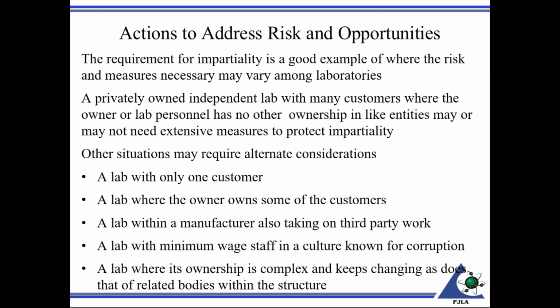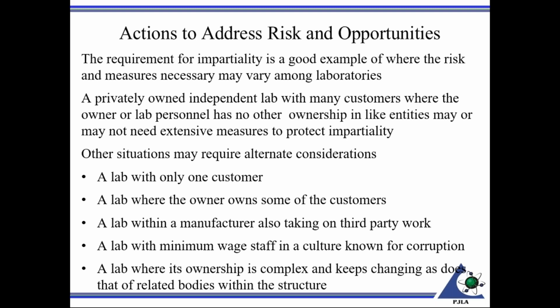If you look at the very first time risk appears, you'll see a shall there under 4.1.4. It has to do with risk to impartiality. So various labs may need to look at this differently. A privately owned independent lab with many customers, where the owner or lab personnel has no other ownership in the entities, may or may not need extensive measures to protect impartiality. How often are things changing? I think that is the key there for impartiality. It needs to be evaluated, but how often are things changing as far as how this needs to be looked at if you look at 4.1.4 on an ongoing basis.